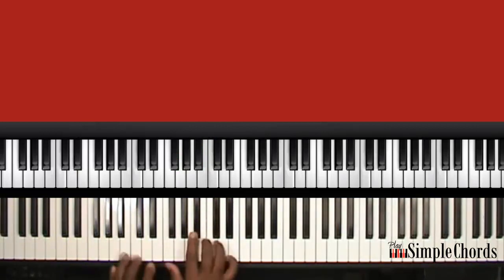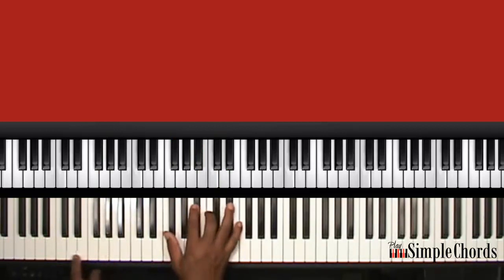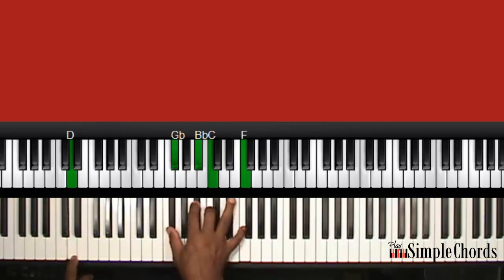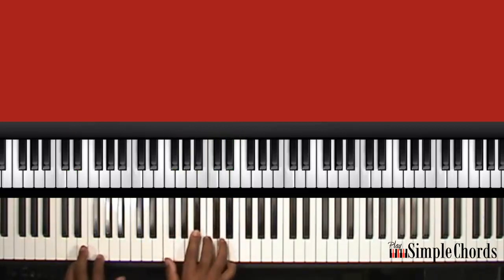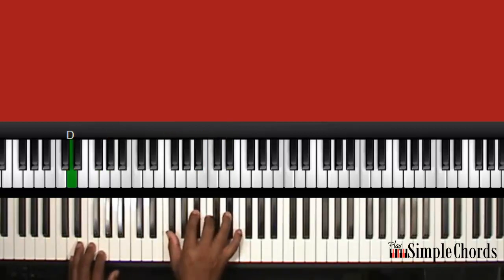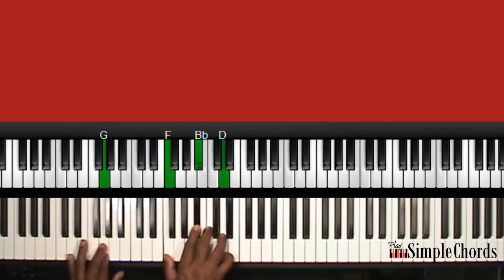Then you go into the verse and you play a G minor. You can do that D chord, or you can do this chord. So you can play G minor, and you go back and forth.